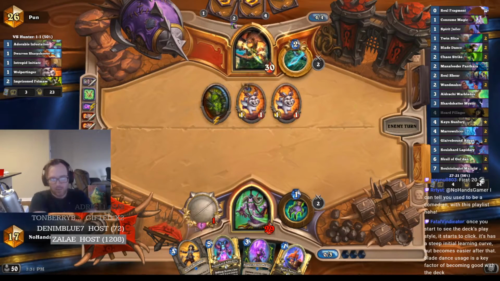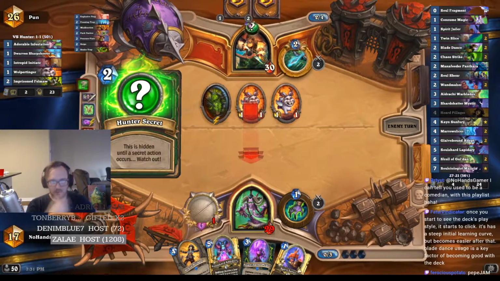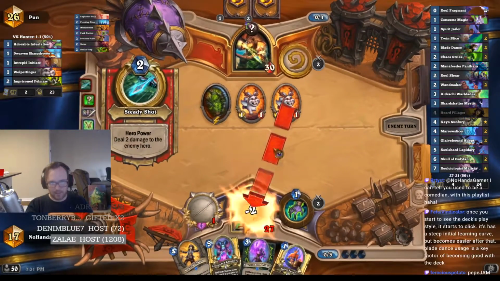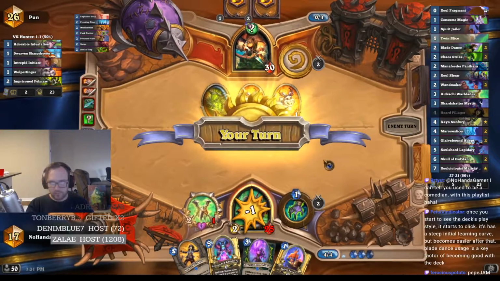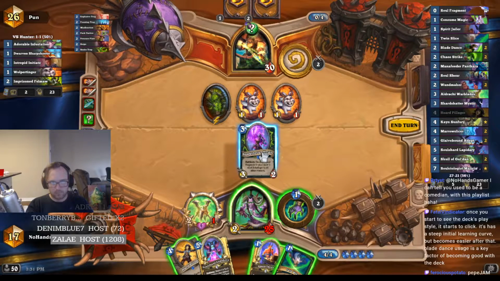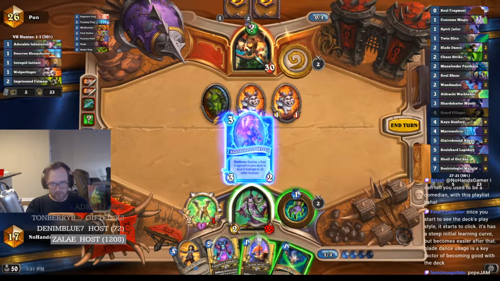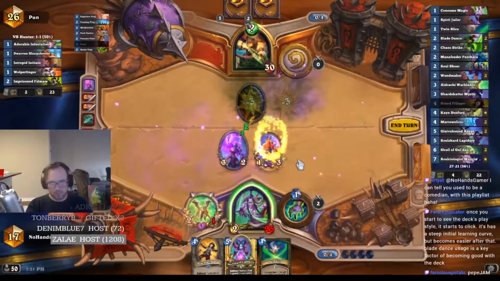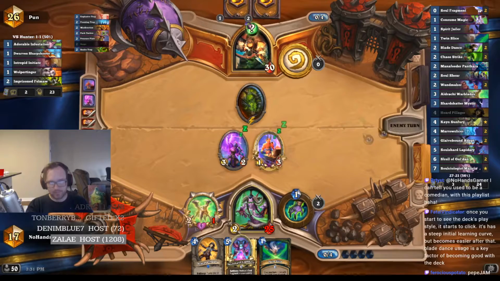There's a when to fight for board, and then when to just ignore board and go face. It's an important skill. Alright, I regret hitting that guy now. I guess I could have gone for the Horde Pillager there.